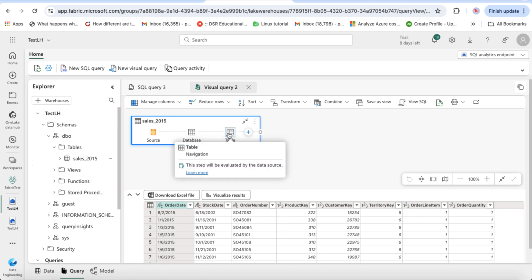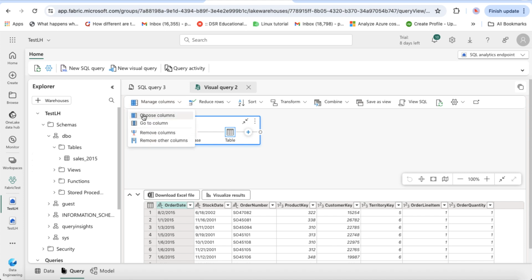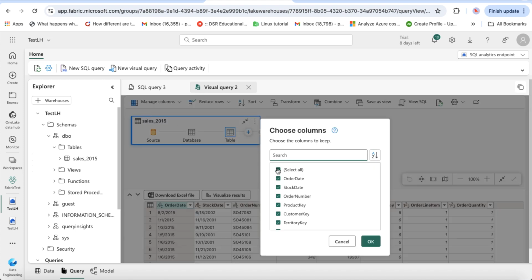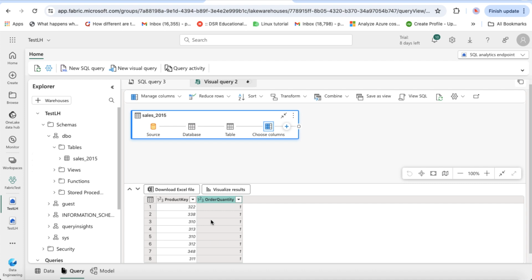So we have here Manage columns. Maybe we can simply go and choose columns over here, and you can choose any number of columns. So let me choose product key and order quantity, click OK, and we can see the data has been transformed, right? Now maybe we can do the group by. Under transformation we can do the group by as well.